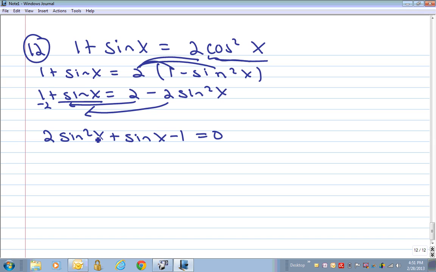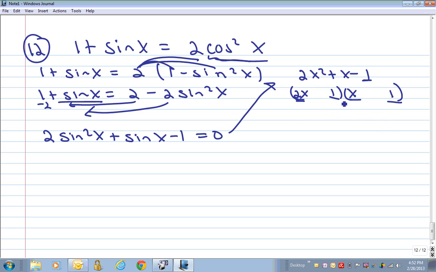All right. If you get lost in all the trig functions, take a look at this algebraically. Imagine for a minute that this is just 2x squared plus x minus 1, and we were going to factor. Remember, the first two terms have to multiply to 2x squared. So you would have to have a 2x and an x, because 2x times x is 2x squared, and that's really your only combination. The second two terms would have to multiply to negative 1. So you have a 1 and a 1, but one has to be negative.